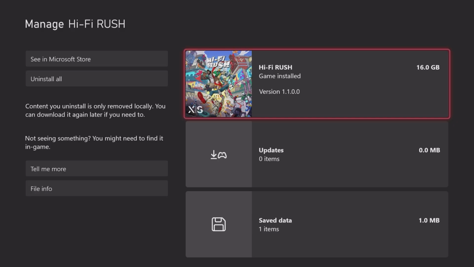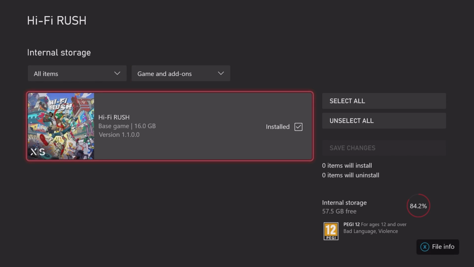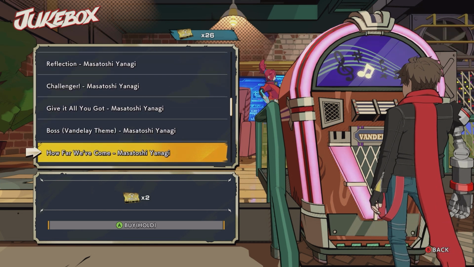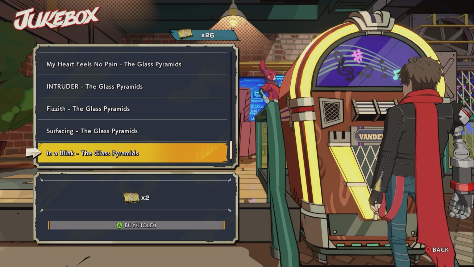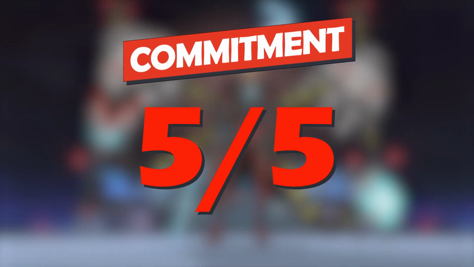Hard drive footprint is very economic at bang on 16 gigabytes. If you have slow internet or a data cap, this isn't a big weight or a big drain, and is well worth the space on your hard drive. This is a short and sweet section. Hi-Fi Rush respects both your time and hard drive, and is very easy to fit in for half an hour or half an afternoon. It gets the full 5 out of 5.